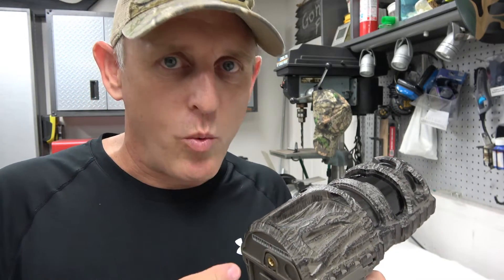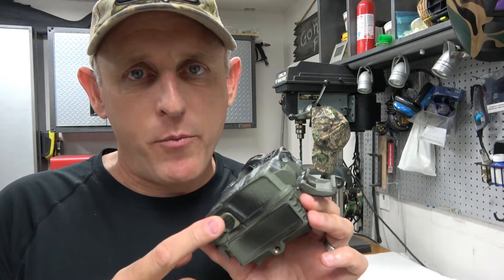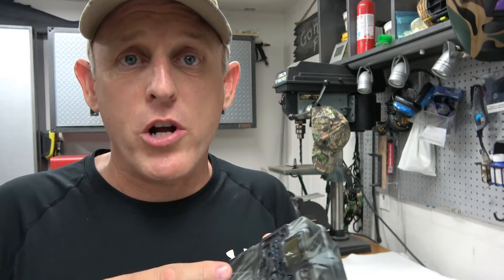Wild Game needs to update their website, and second of all, this is going to cause me to have to direct-wire in a plug so I can connect an external battery source. I'm going to directly wire the plug right into the battery pack and show you how to do that today. Your most critical step in direct wiring into a trail camera is to figure out what your internal operating voltage is off your battery pack. Just because your camera might have a 12-volt external plug does not mean the internal voltage it runs on is 12 volts.